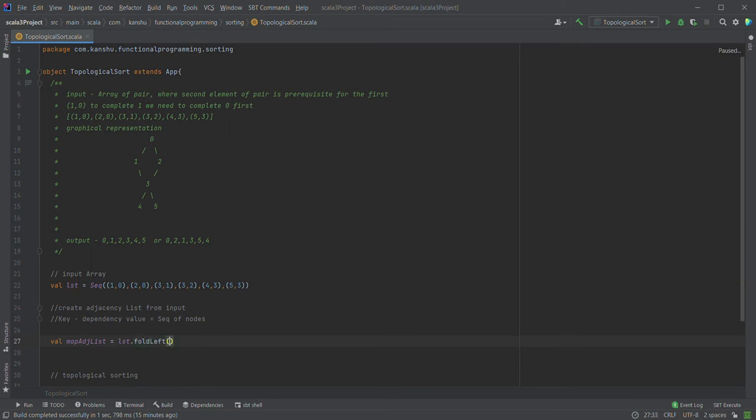For foldLeft, we will be creating a map where the first key is our Int, and the second would be a sequence of Int. Now we need to implement the structure for our foldLeft. mp is the map, which is empty in the first iteration. l is the element of the list. Now we have to put together a logic.